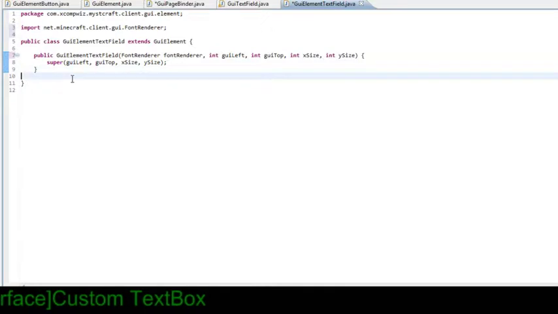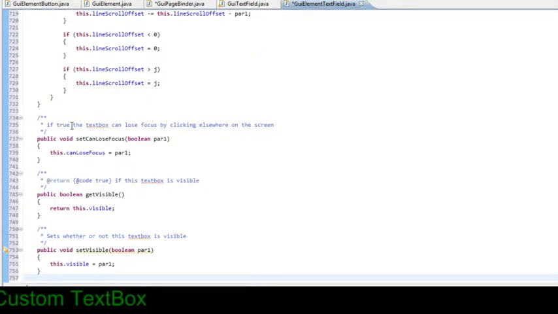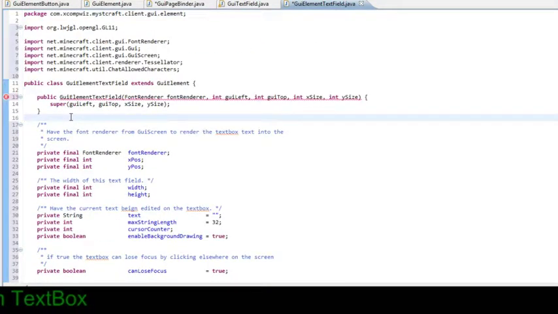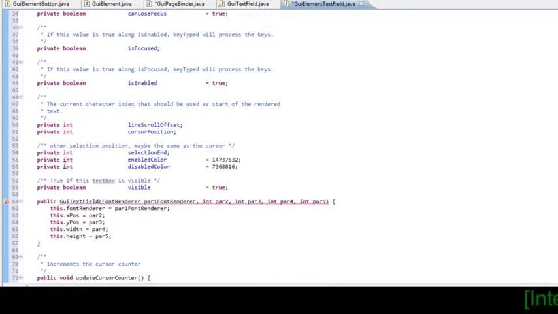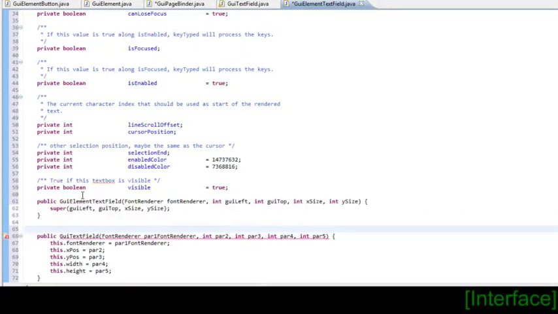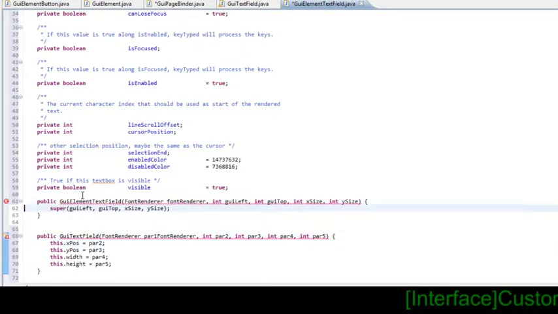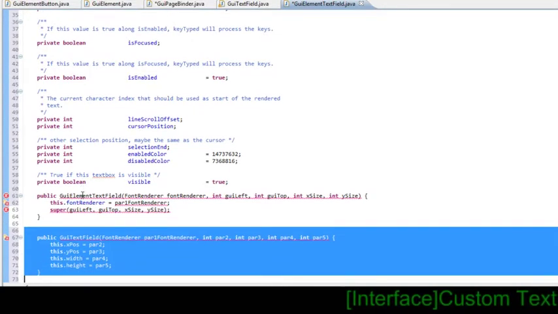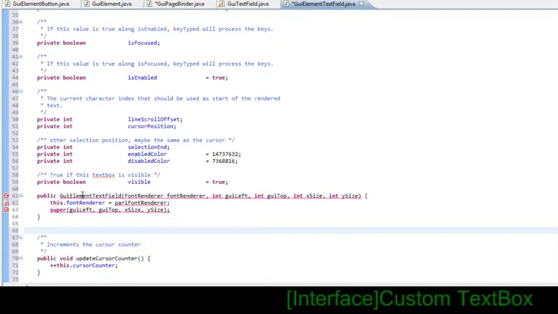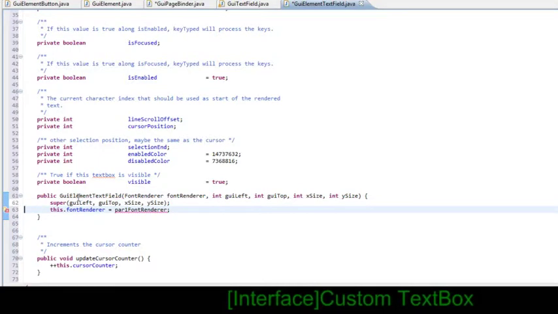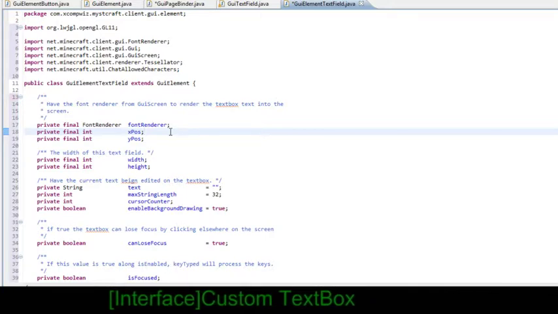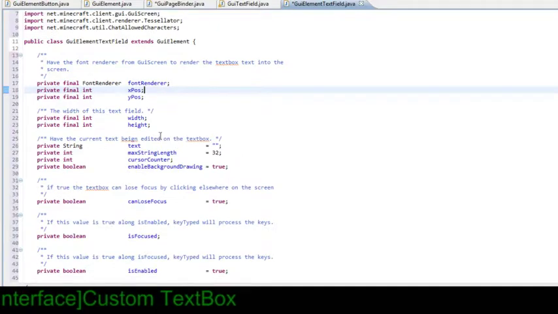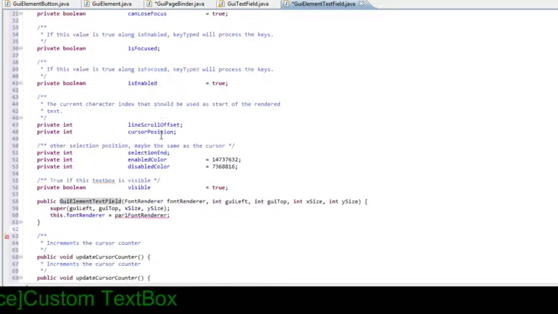I'm copying and pasting the code and then formatting it differently so that I can read it, because I'm picky. Oops, that super needs to be first. There we go. All right, now I have all the things that are built into this text field to begin with. I'm probably going to change how lots of it works, but I want to ensure that I have everything first.